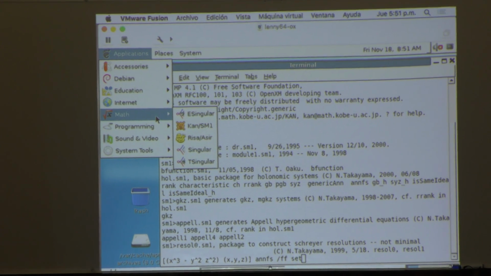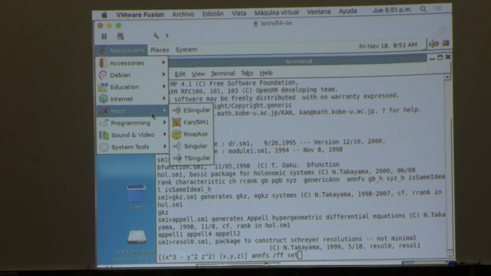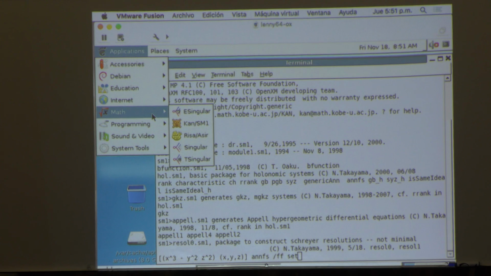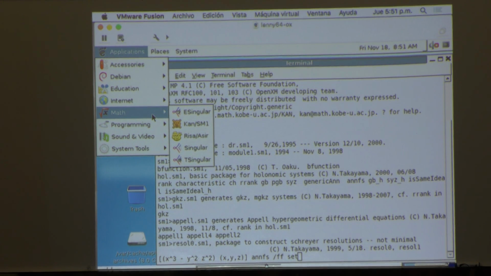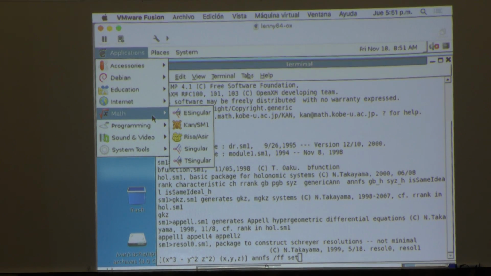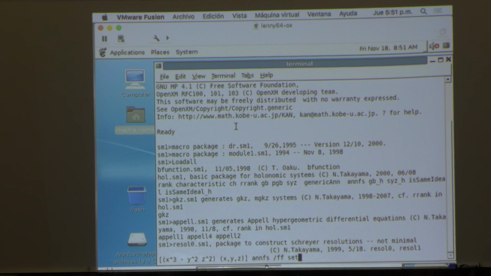We need a virtual machine in VMware, and download this virtual machine from the site of the University of Kobe, and this package is pre-installed. And we use Kan to do this.